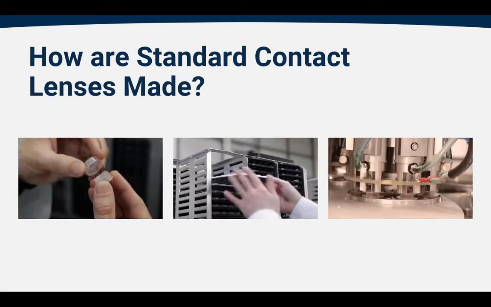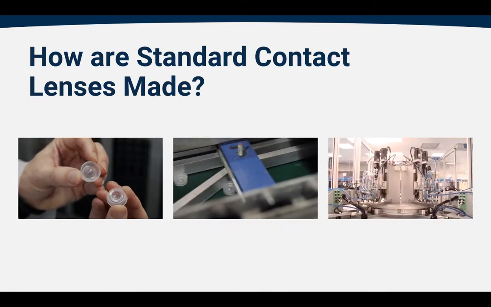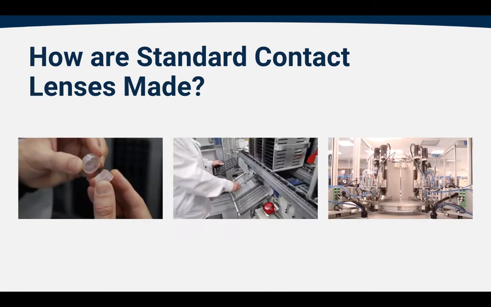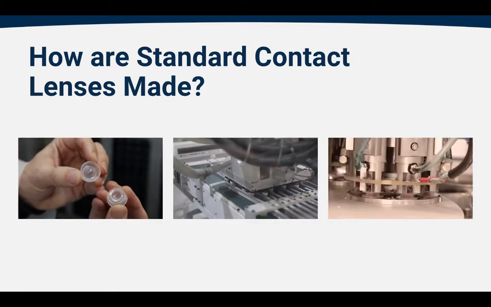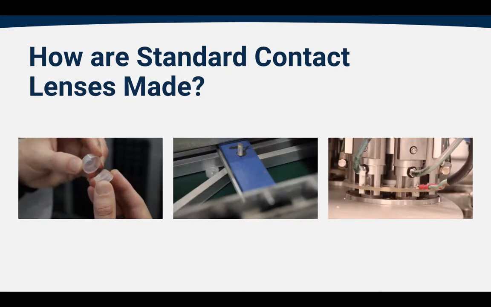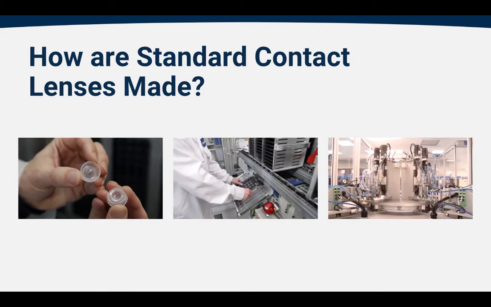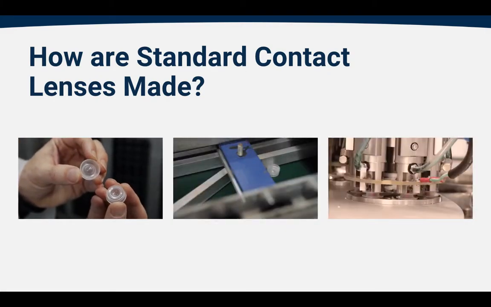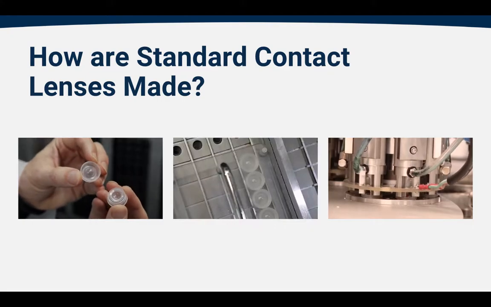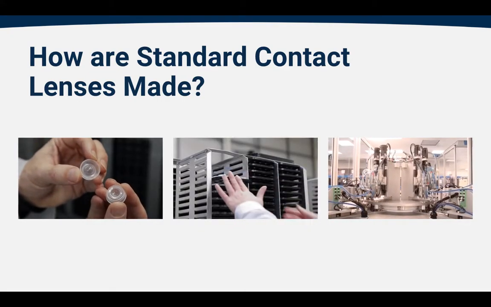So, how are standard contact lenses made? Well, they're made in a process of cast molding. What you can see on the left is a mold. This mold has a male and a female portion to it, and those portions are joined together in the process. As you can see in the center portion, these molds are made for various different powers and parameters, and those molds are sorted and then sent on down the manufacturing line.